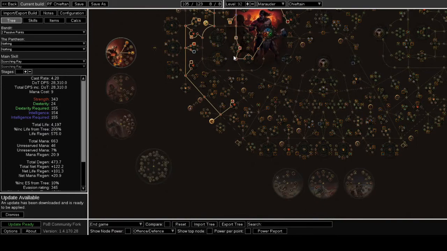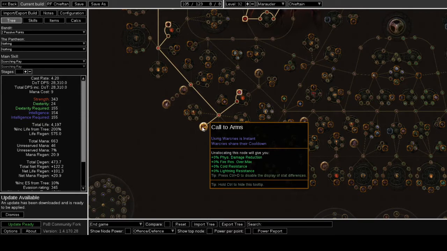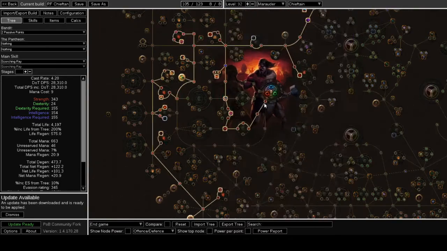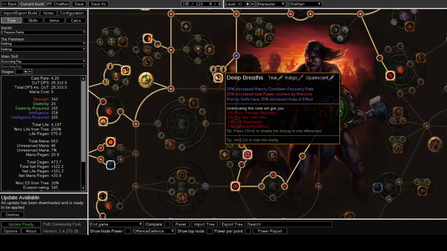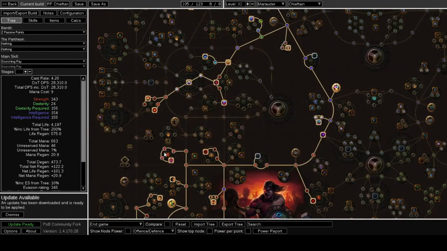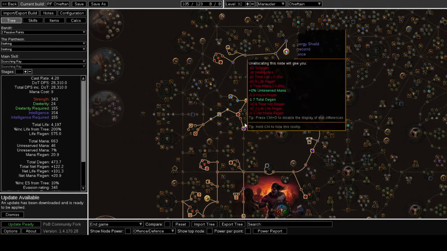By that time, I should be pretty much Act 8, Act 9. I'll jump down and I'll take Call to Arms. I might take this a little early, depending. I'll probably take this when I hit Act 6 so I can do War Cries. I'll grab this and this. Same time that I take Call to Arms, I'll also take Deep Breath, just again, it's just a War Cry node. Then I'll come up and finish taking this node here. This will be kind of the final that I take.